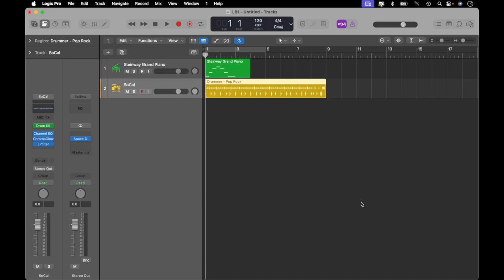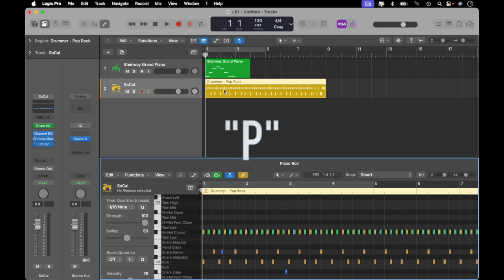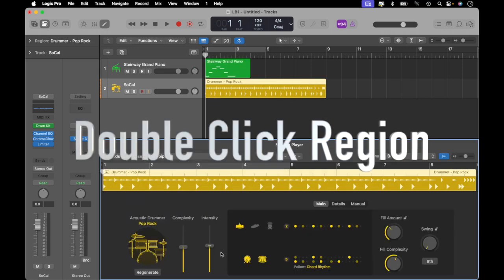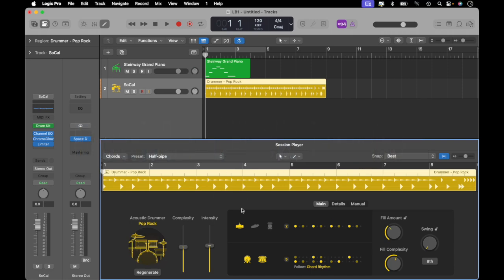So we know how to open Logic Pro. We know how to choose what function we want to use in the first instance, whether it's going to be a MIDI instrument or a pattern instrument, one of the session players, or audio. And we know how to add some melody in time. We also know by pressing P how to edit our melody, and again, if you press P with the drums, you can see all of the drums that I've played there. You can edit it that way. Or if you double click on it, it actually brings you the drum settings, so you can change the intensity and things like that. So there we are. Well done.